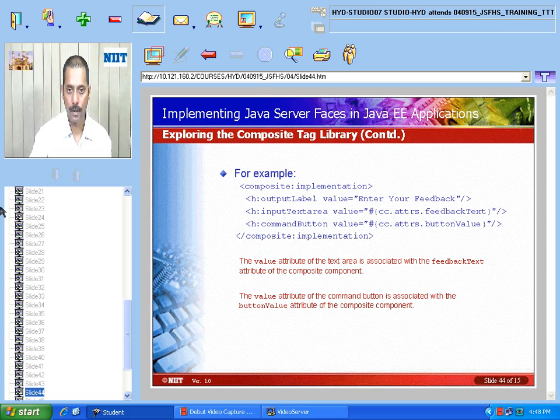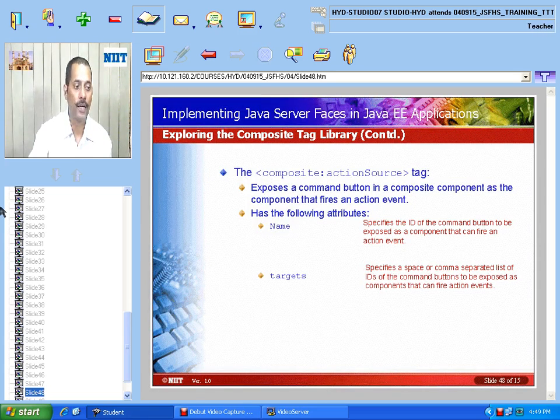Now we have action source. If you want to expose a command button in a composite component, and you want any kind of action event to be specified, then you can give that also. That is called the composite action source tag, for which you can specify a name and target, because you may have a component with a command button type.